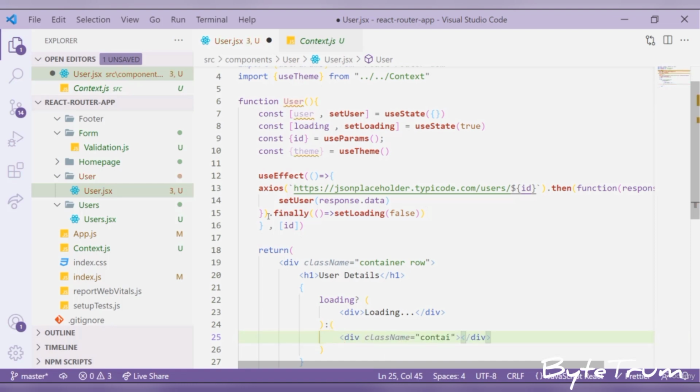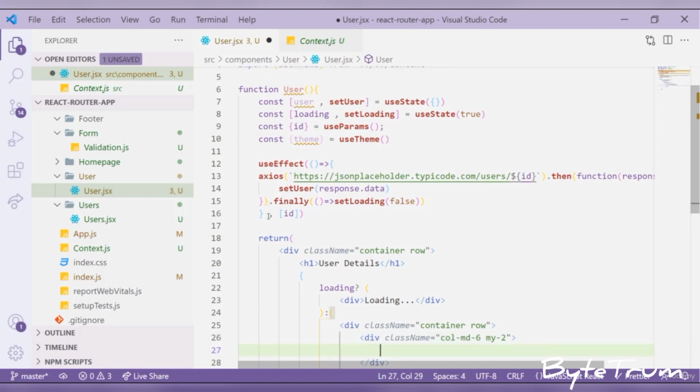This is going to contain a div of class name container row. Now inside this div we're going to have another div of class name col-md-6, as well as my-2. Inside this, we're going to have a div of a different class name, card. This time we'll be using a template string because of theming.